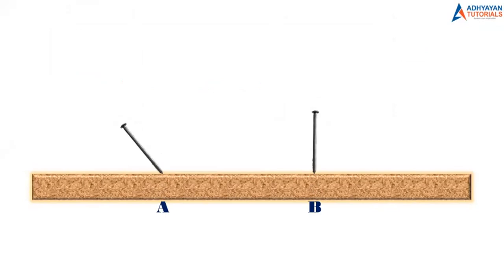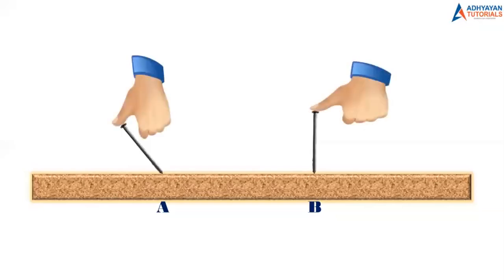Now what is your task? Your task is to apply force. Here you are going to apply force with the help of your thumb. Now students, imagine in which position you're going to apply little force and the pin will automatically and easily slide inside the board. I hope many of you have access to answering in the chat box. So you all can keep answering in the chat box as I cannot unmute you.